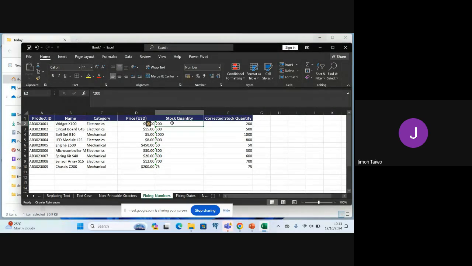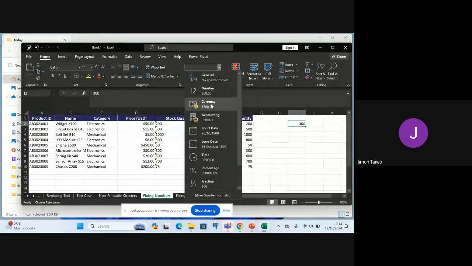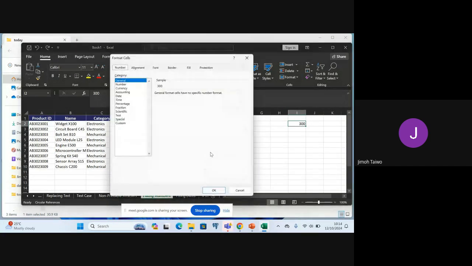But naturally, when you have numbers written like that, for example, let me write another number here, 300. I select it. I go under general, more numbers, or number.